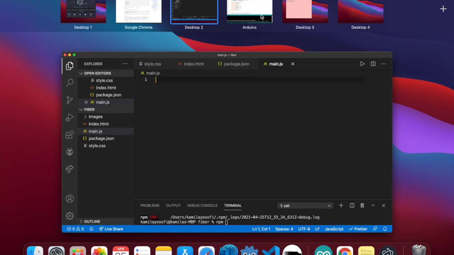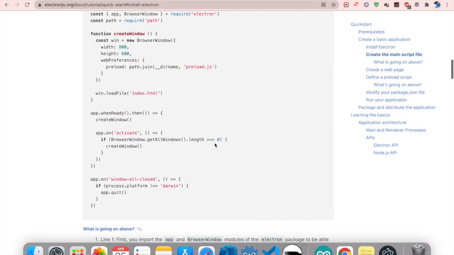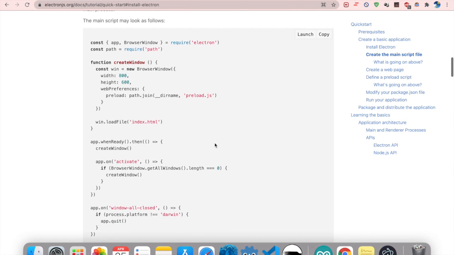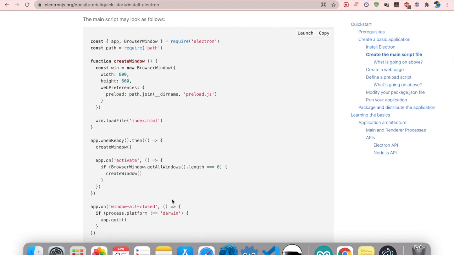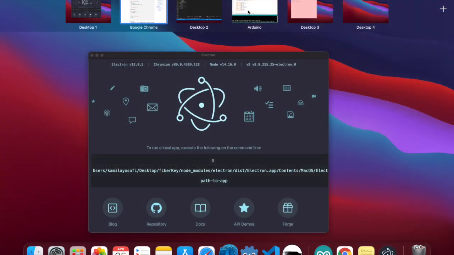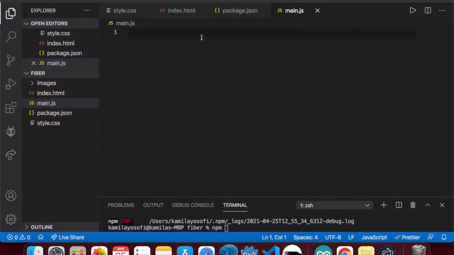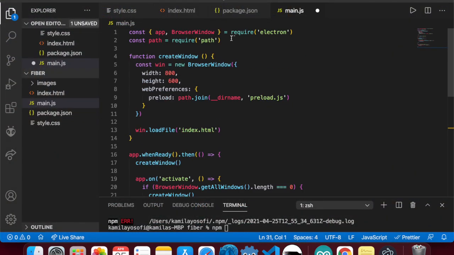We go again to the homepage. I will show you how you can just get started from scratch. So this is the main. If you don't want to hard code it yourself, you can copy this and you will be fine, this will be a basic template for you. So you go back to index and then just paste this code from the homepage.